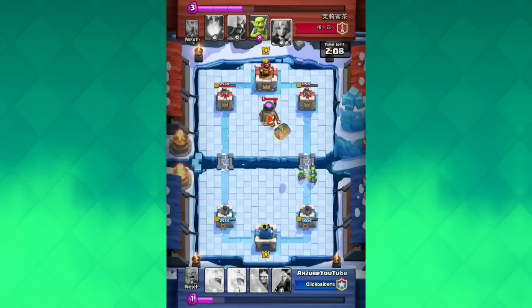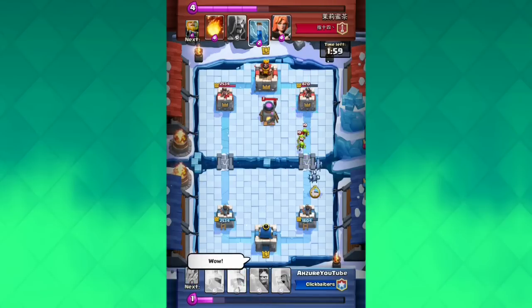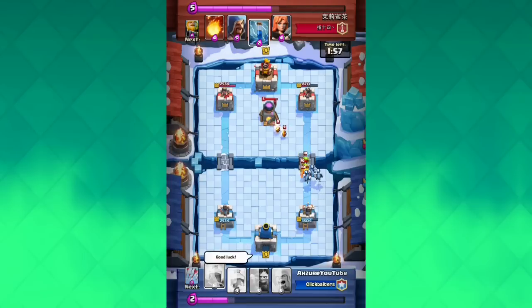Alright, so this is the point of the game where he sent in his furnace, and you guys will see by the emotes that I just start spamming right about now that I get so mad. Look, I say wow, and then I say good luck, because I just really hate furnace cards.